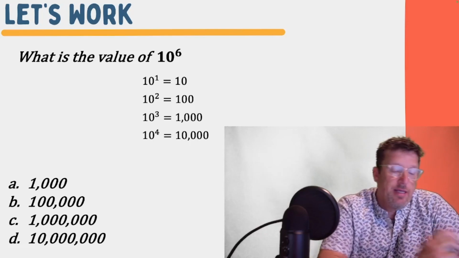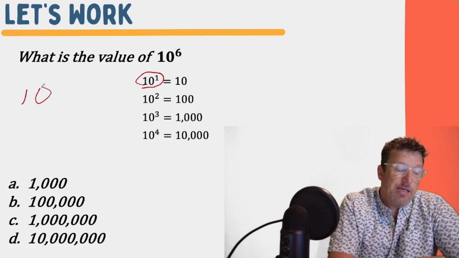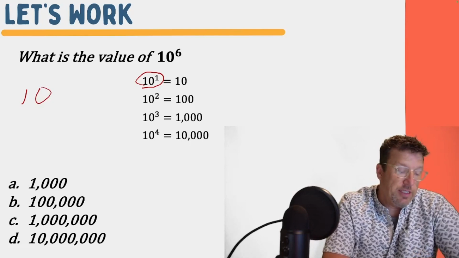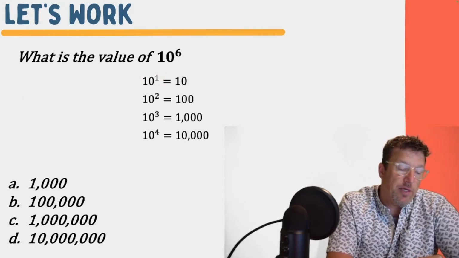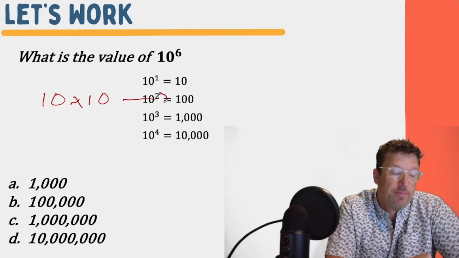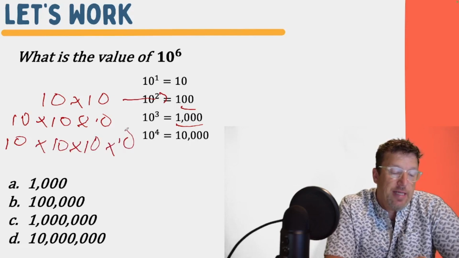All right, so now let's try to solve what they actually equal. Let's look at these bases right here. If we have 10 to the 1st, that simply means 10. Write it down, there's no multiplication, so it's just 10. Next, we have 10 to the 2nd, which is 10 times 10. We write the 10 down 2 times. What is 10 times 10? It equals 100. 10 to the 3rd would be 3 tens, and that equals 1,000. And 10 to the 4th, you guessed it, would be 4 tens, and that equals 10,000.